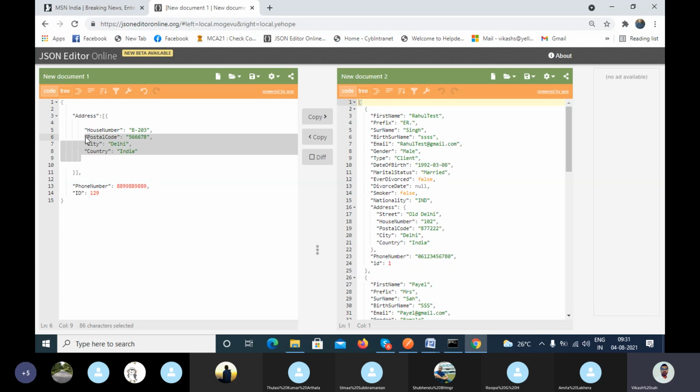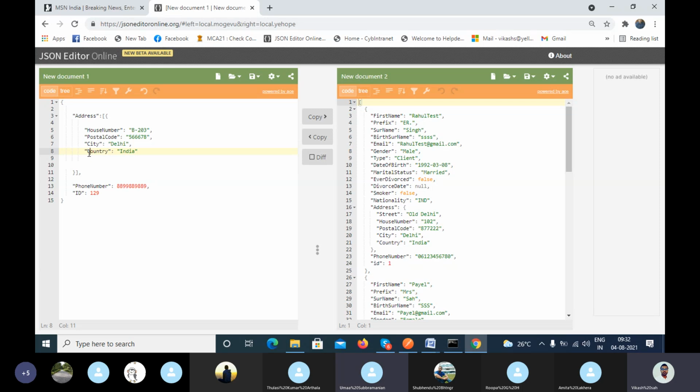In some project requirements, if you are not passing the ID in the address, then it will create a separate entry inside the address and assign a new ID. In some projects, if the ID is not passed, then it will return an error message. So that's why in API testing, everything is not fixed, it depends on the requirement.